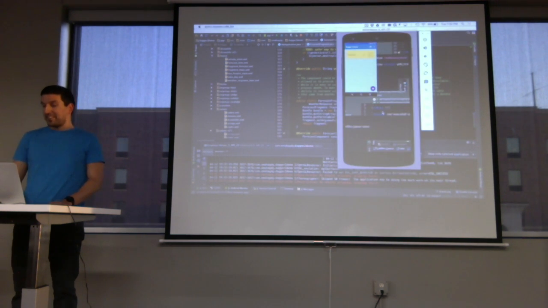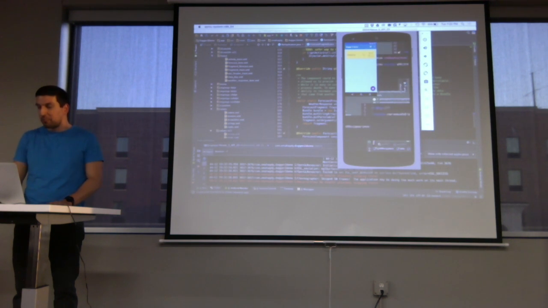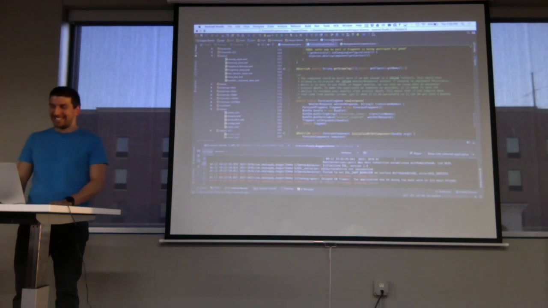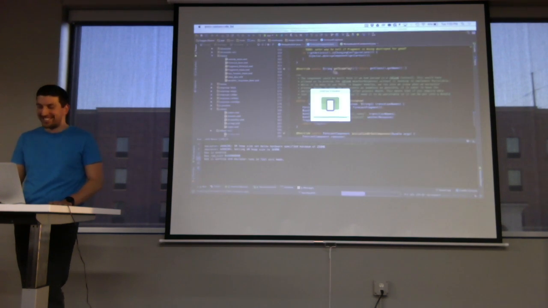Okay. That's awesome. Well, presenter mode. What's going on? It's a new multi-screen thing. All right. Well, we get to see how fast Google's new emulators are, which is pretty fast. It's fun.